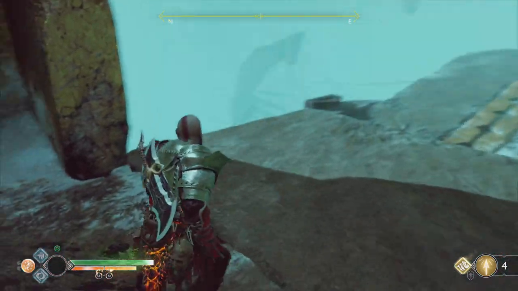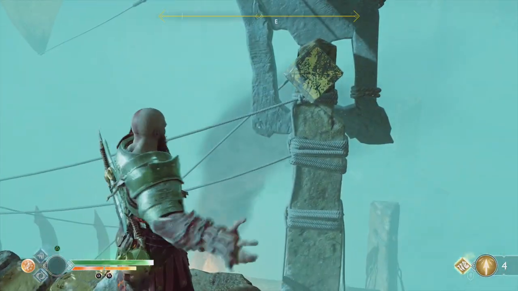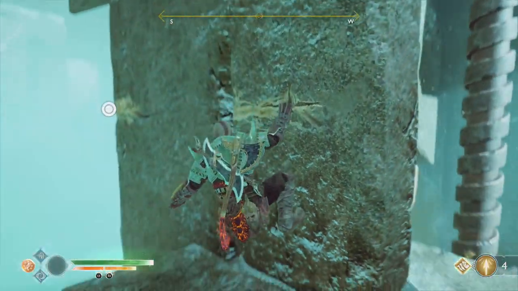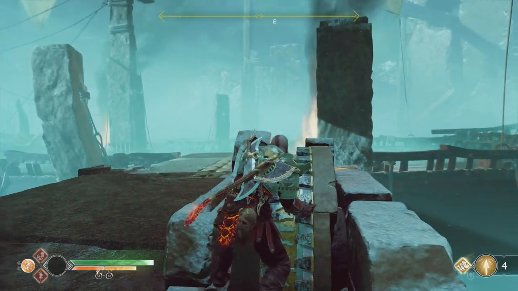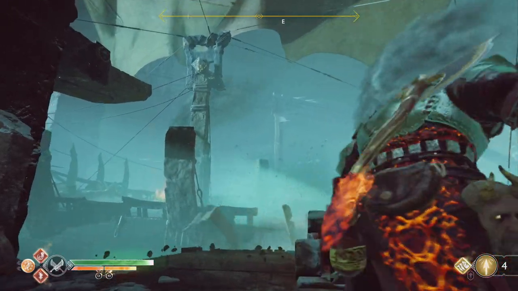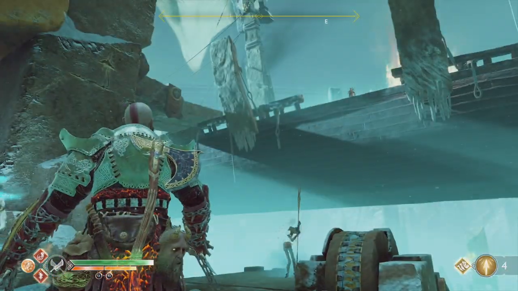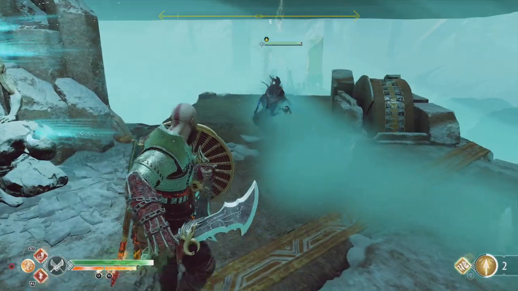So, let's pull that up. And now I could probably give that a little push. Or not. Aha, we can climb here. That's what I was missing. So let's just use this wheel. So if you pull that up, it breaks off and the ship goes up. Oh, what the hell is that?